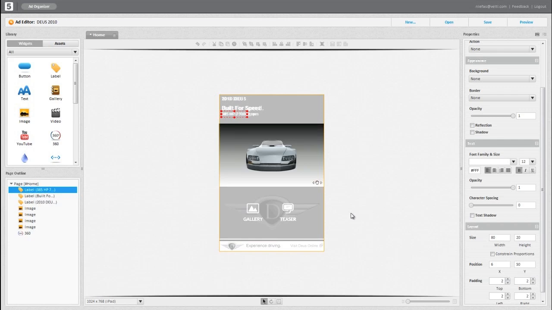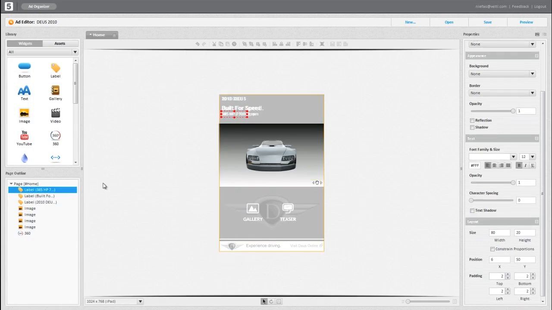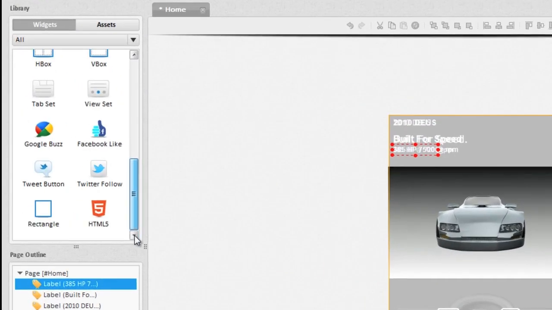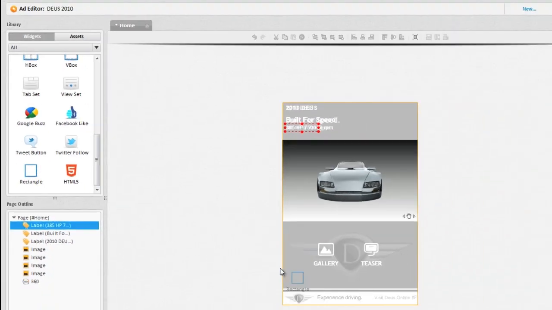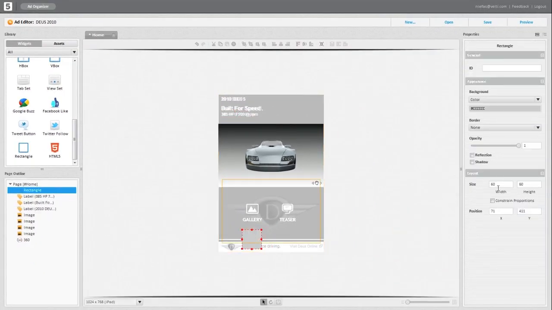This demonstration will show how the footer can be separated from the remaining page. Two horizontal lines can be created using the rectangle widget. The color can then be modified. The size and background color can be modified by using the mouse, the Layout Size section in the right-hand pane, or the toolbar on top of the canvas. This can also be moved to the correct location using the arrow keys on the keyboard.